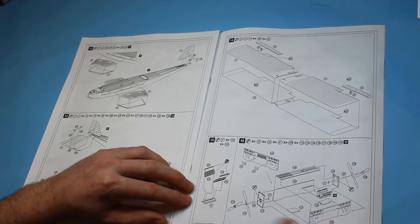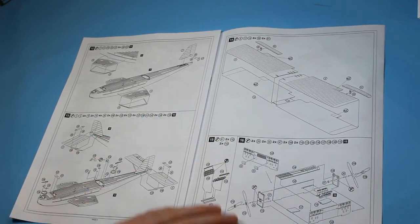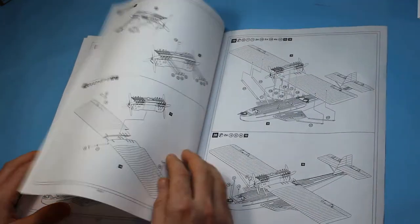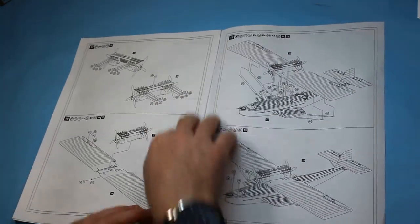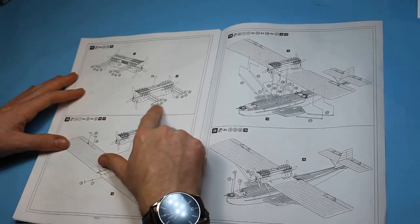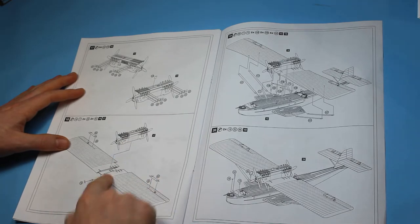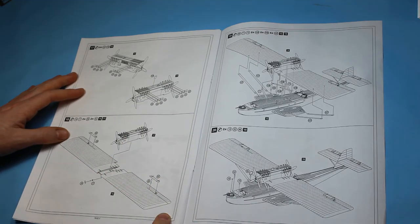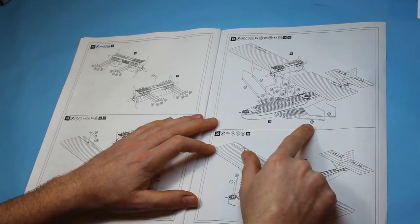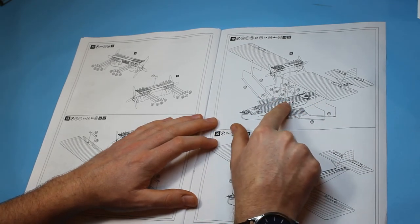And here you can see that coming together, it's a box construction there, and the propellers go on the end. And then once that's together, there's a few small parts on the side here, which are presumably exhausts pointing upwards, and then that comes to the wing, and that gets finished off, and then applied to the fuselage with the struts underneath. So alignment issues here, you have to take your time.